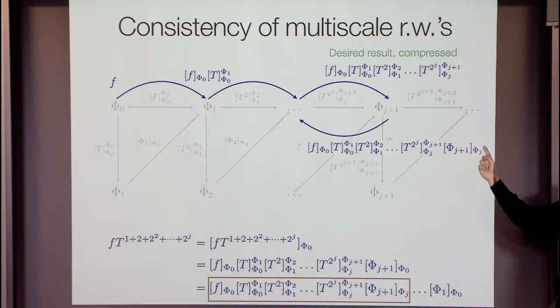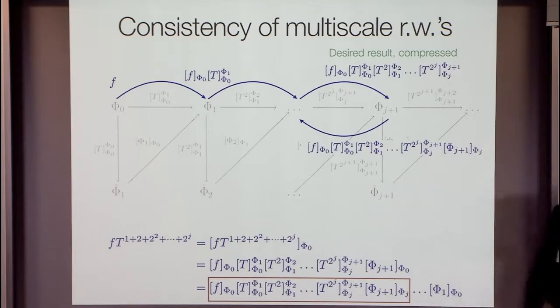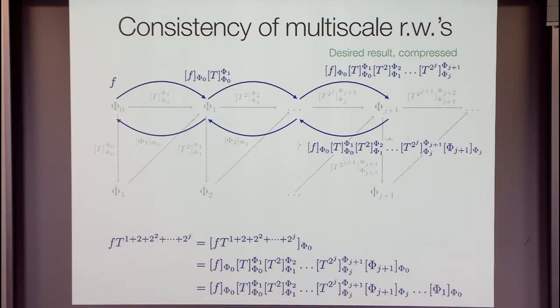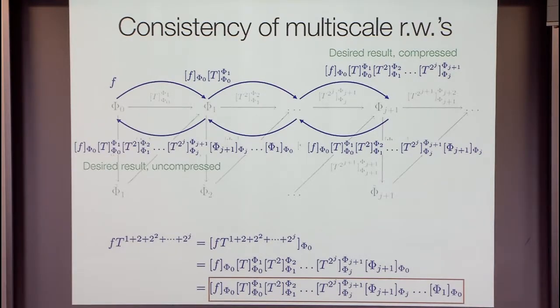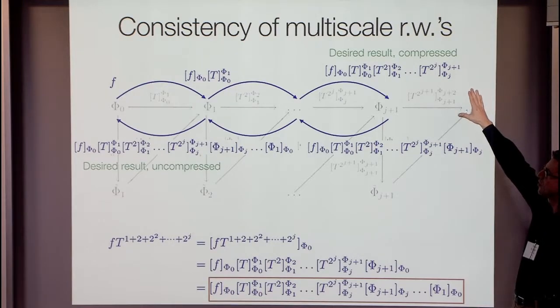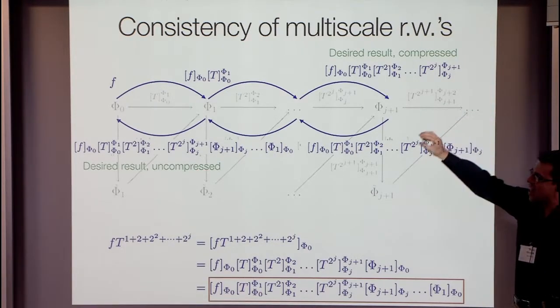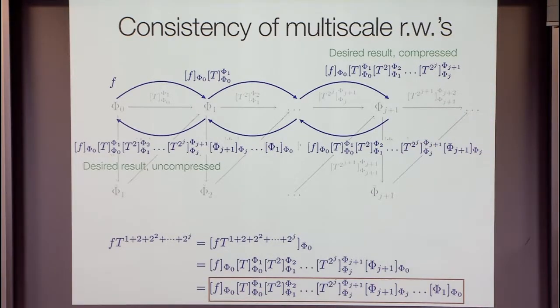This is just a change of basis from a coarser basis to a finer basis. The function is not changing. These are all equalities up to epsilon. And you can go all the way back till you represent your result on the original basis. So here you have the result of a computation compressed, and you can uncompress it back. There is only one point here where we're using reversibility, which is that we have an explicit expression for this in terms of T itself. If T was not reversible, there would be T transposes there. But that's all, actually.